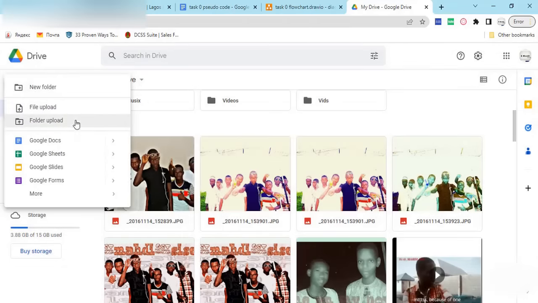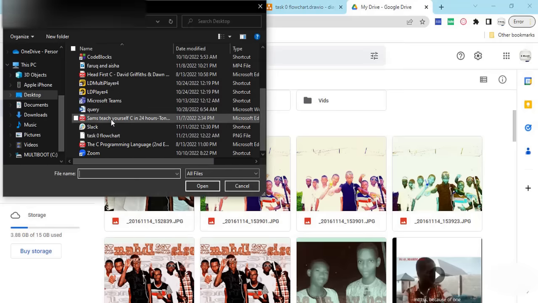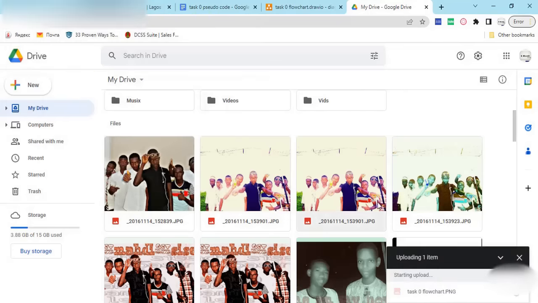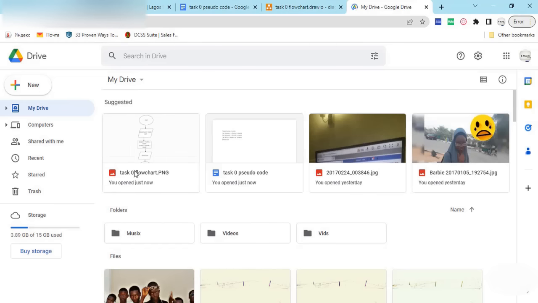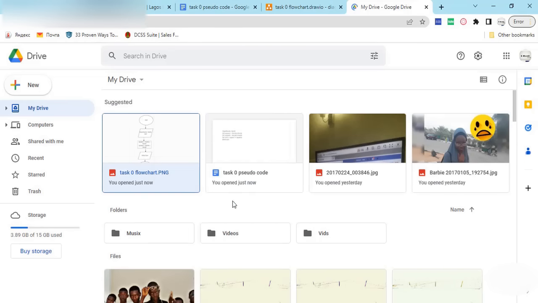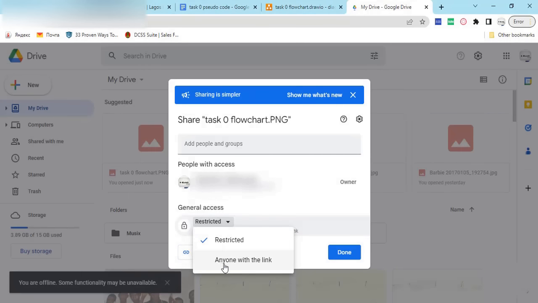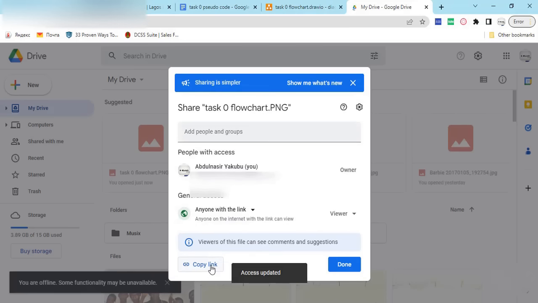So file upload, desktop, I think task 0 flowchart, yes. Alright, yes, so this is the flowchart that we just drew. So I will just right click, get link. Alright, so just scroll down here, just make anyone with the link.